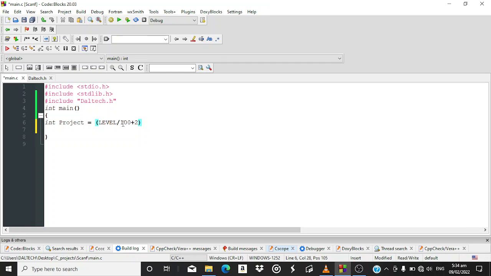That's your level all over 102. I know you ask why am I using 100 plus 2 instead of just 102. It just makes you get used to the mathematics. So you can just run this bad boy.